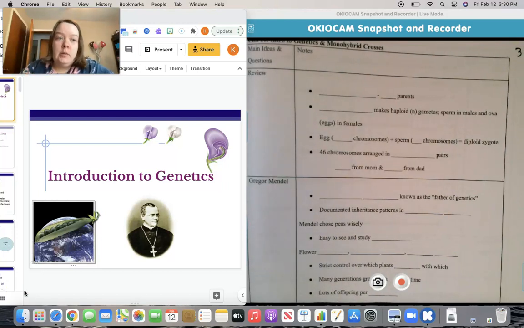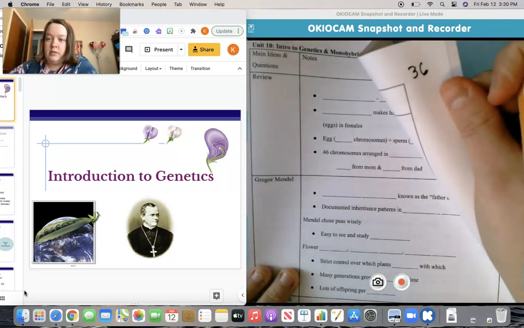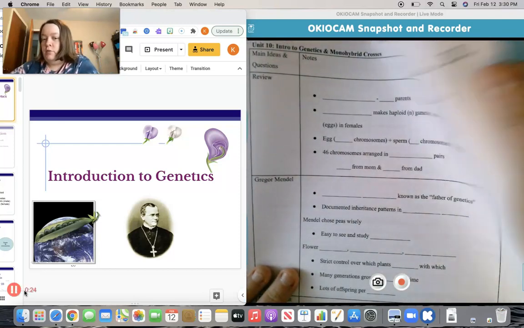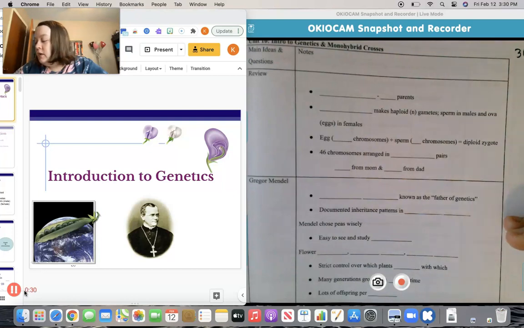And if you're following along in your book, this does start on page 36 of your blue book. I will be writing it out on this side because some of the stuff I'm going to circle shows memory strategies, and I'll be writing out and demonstrating things as we go.